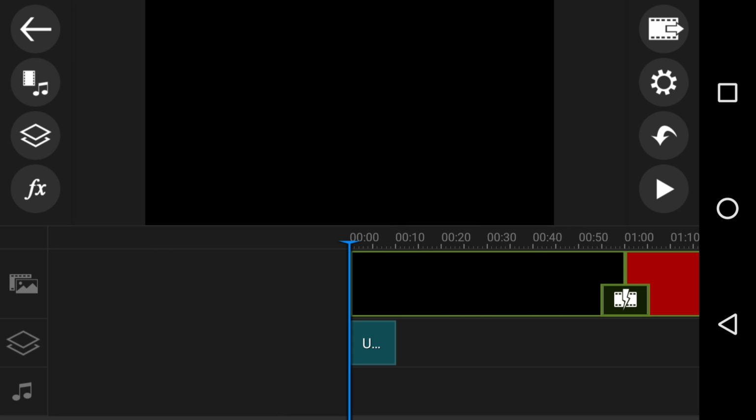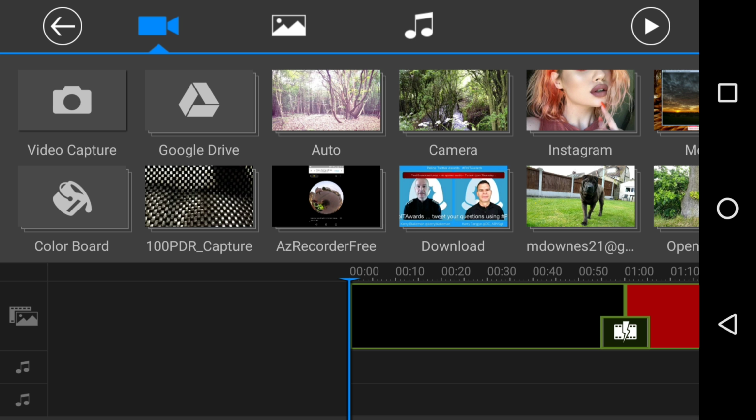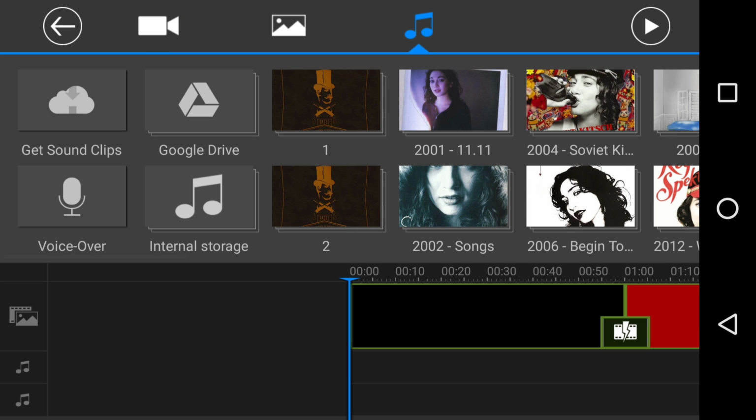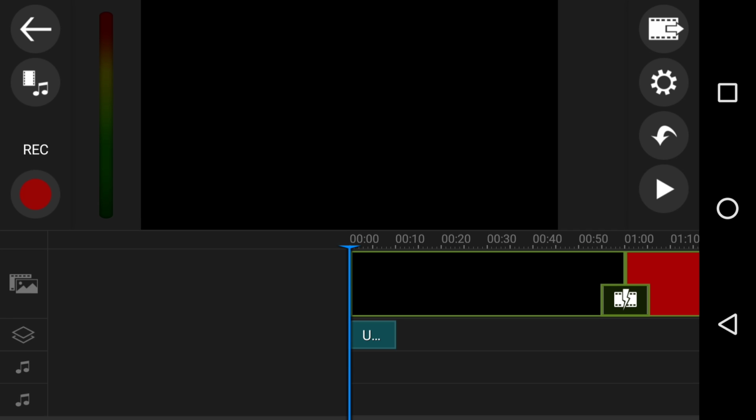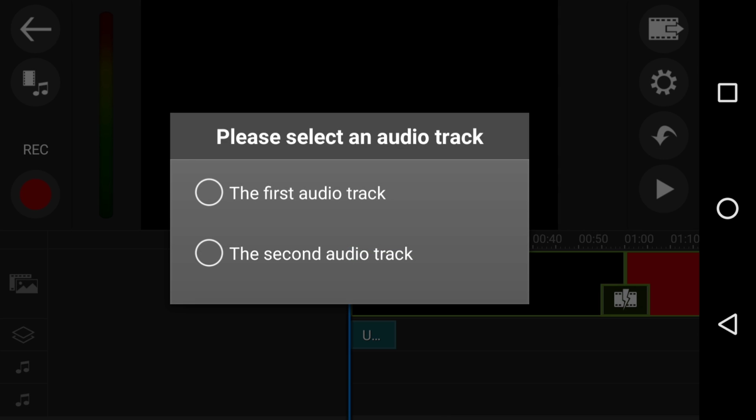So let's just do this in practice. So now I come to where I want to sit the phone on a desk or walk around in real life, and I want to speak freely. So then what I do is I say, okay, I want to use it as a dictating machine. So I go to add a voiceover, and then the moment I hit it on the first track, here we go.